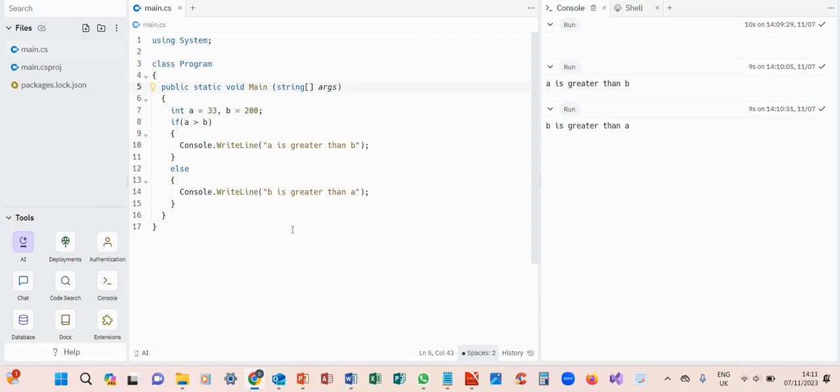So now we know B is greater than A. So it's basically saying, is A greater than B? Yes, it is. It would go into A is greater than B, but because it isn't, it's going into the else straight away.